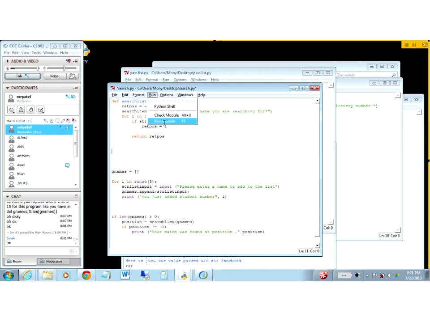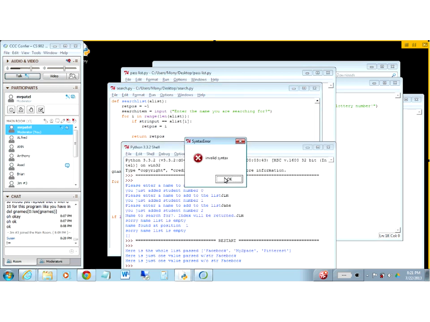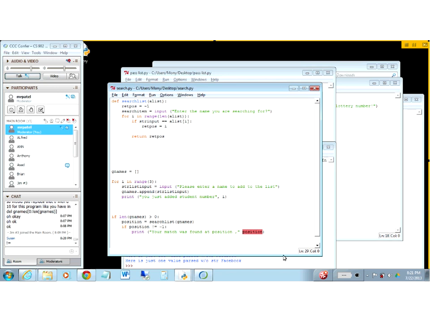All right, let's see if this works. I'm doing it on the fly, so just be aware of that. So what didn't it like? Position. Because of what? If position not equal to print. Oh, I think I have to do string, right? I have to change this to string. Oh, no. The comma is supposed to be here.